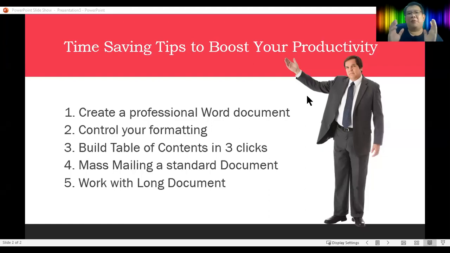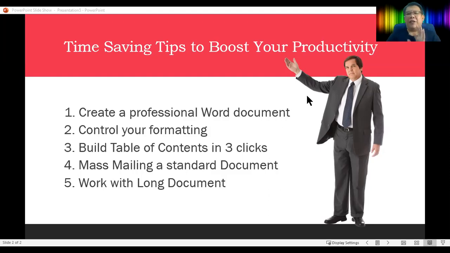Now, for those of you who are watching this as a recorded video, don't worry. You didn't miss anything. We just started. So I was telling everyone that there's a misconception about Microsoft Word. Everybody thought that it's either very easy or very difficult. Well, if we actually start the document correctly, then we will have it very easy along the way. But if we didn't know how to do this the correct way, then we will suffer along the way.